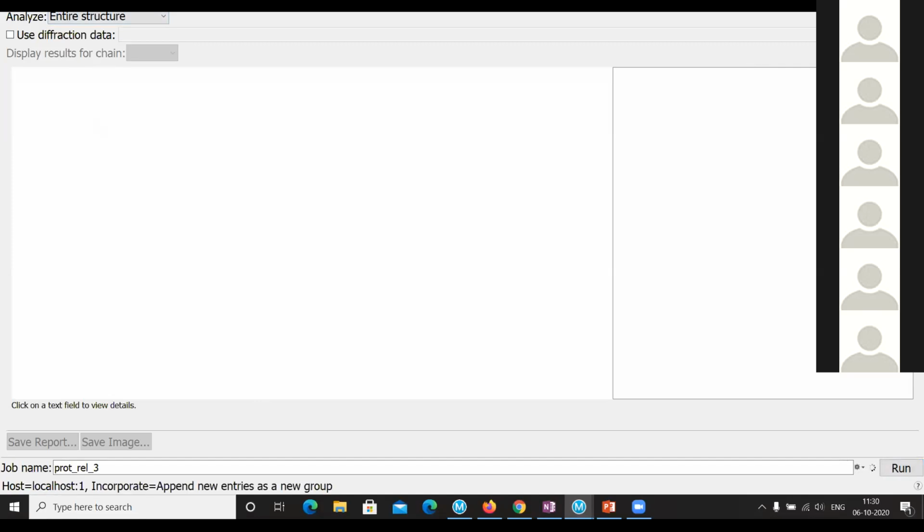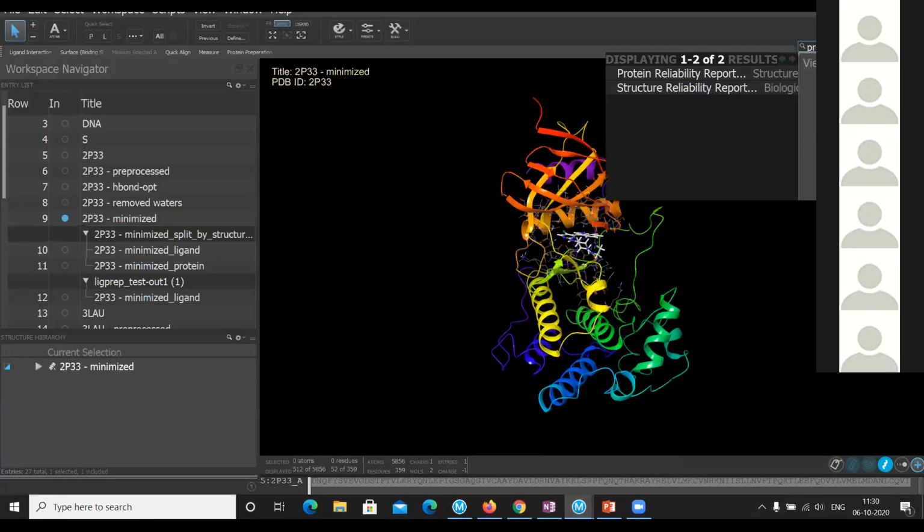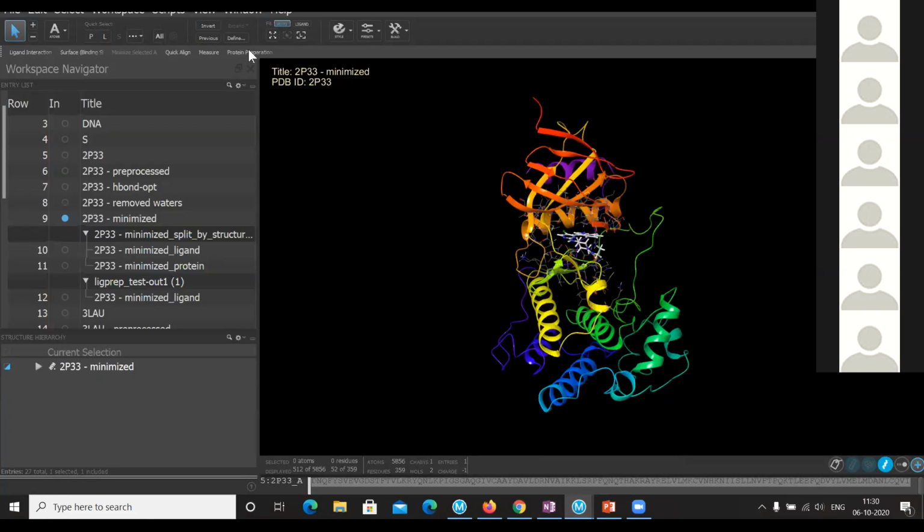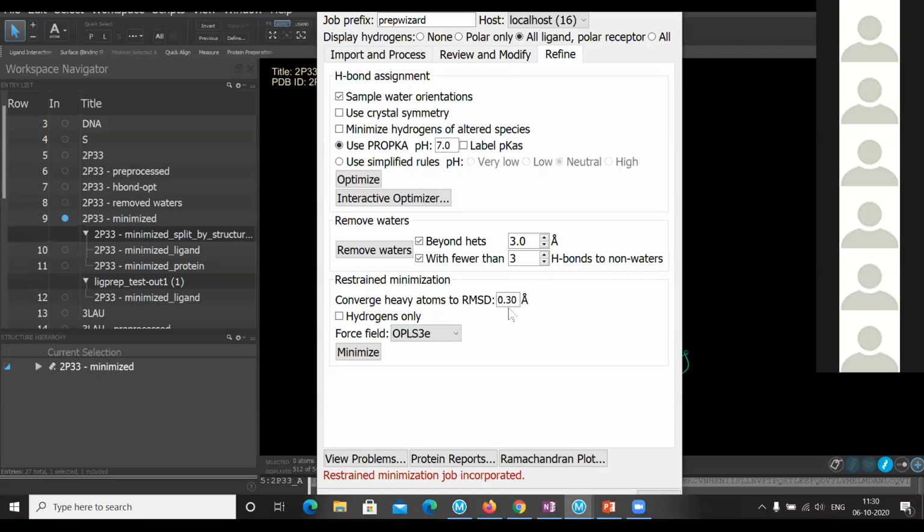So the next question is, if you went to the Refine tab, while doing the restraint minimization, there is an RMSD value. So why are we keeping that certain value? And can you please explain? Right. So the minimization is going to minimize the structure, but when it is trying to minimize the structure, it is going to move the atoms slightly.